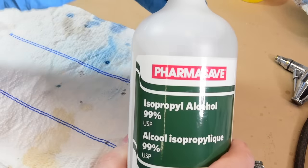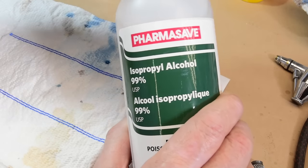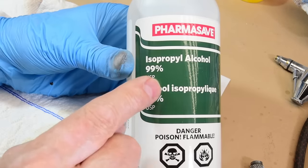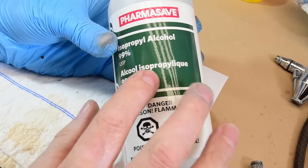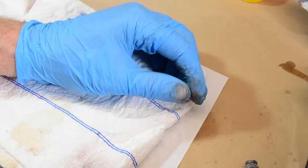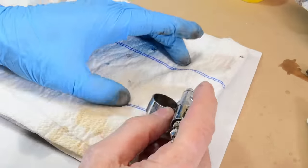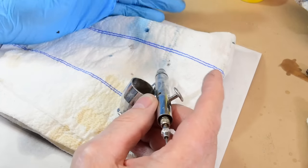99%, okay, which you can get on sale too. Either 50 to 99 will do. You can get this cheap if you shop around, and it's the way to go. And I thin all my Tamiya paint with it, mostly. If I do really, really nice paint jobs, then I'm going to use the Tamiya thinner. But for the most part, I don't bother because it just doesn't matter.